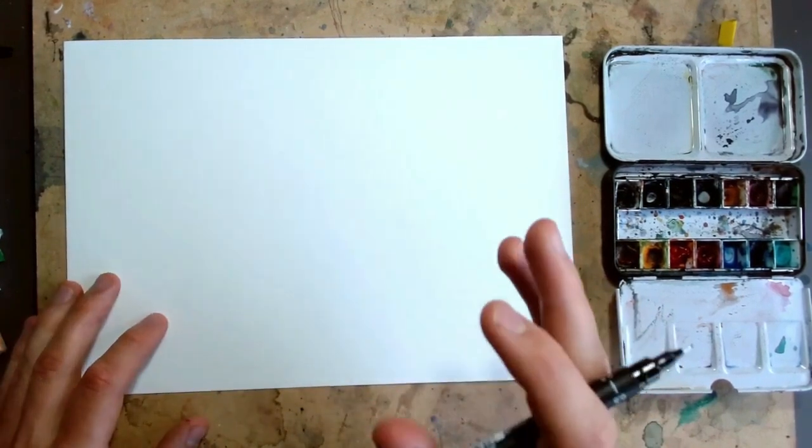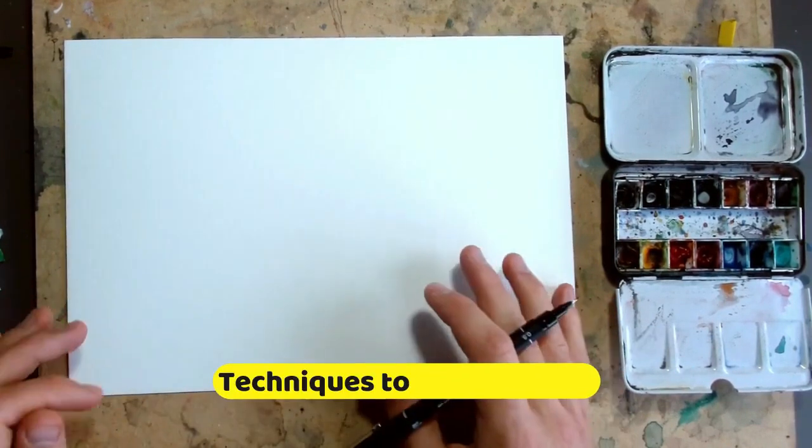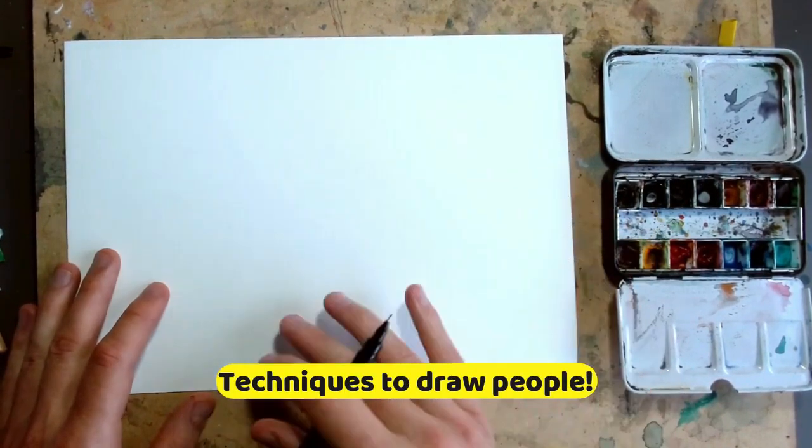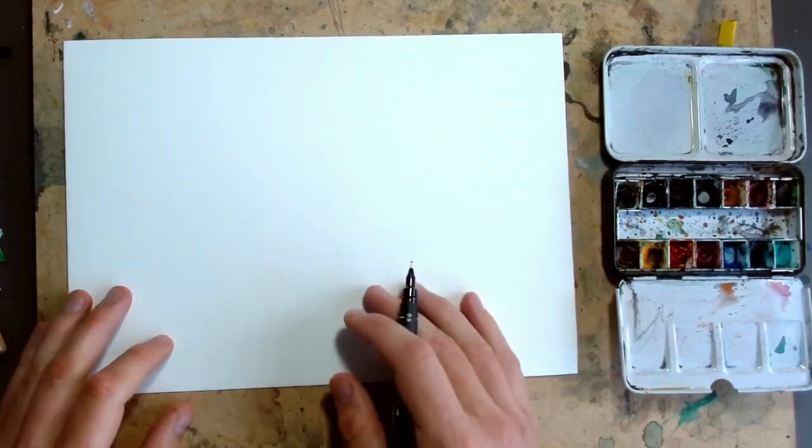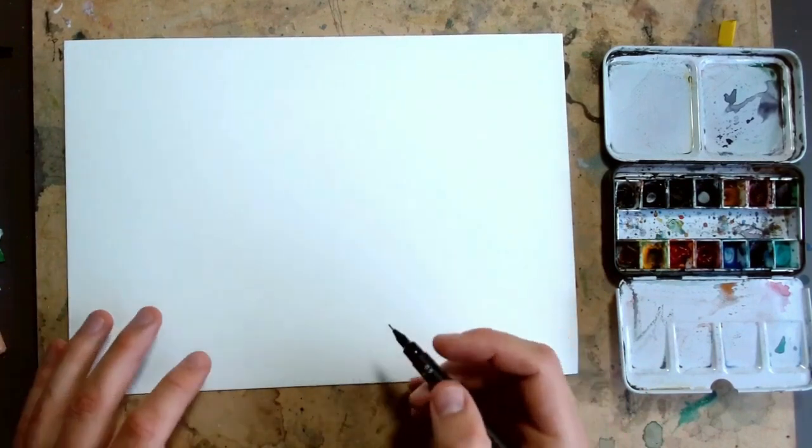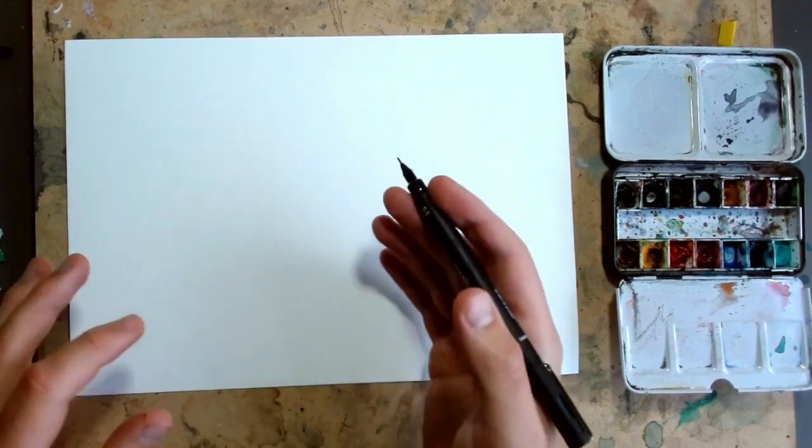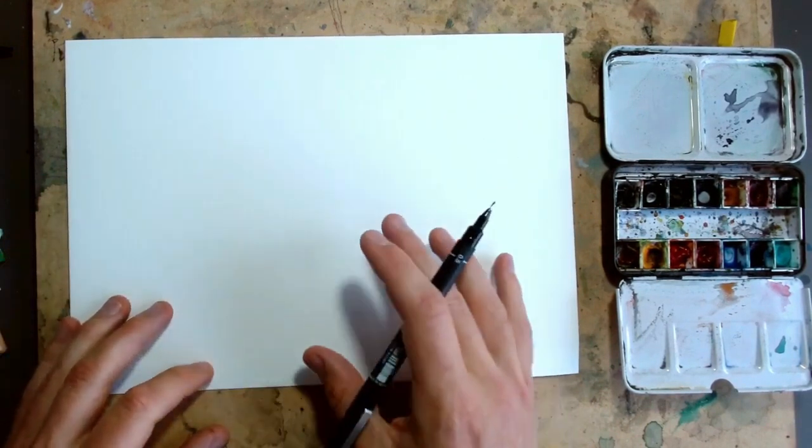So let's start with how to draw people. I have covered this before in a couple of other videos, feel free to check those out. But here's a little refresher on my favorite ways to add people into a scene. The simplest way in urban sketching—they're not the focus, they're just part of the scene—is to think of them as simple shapes.